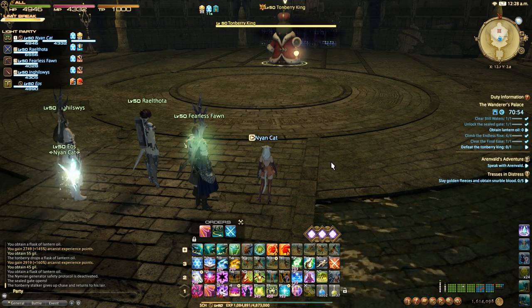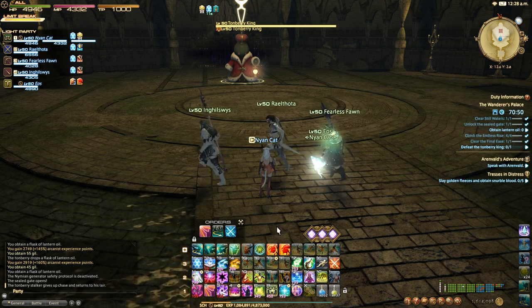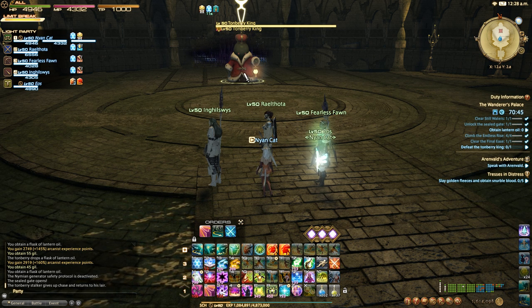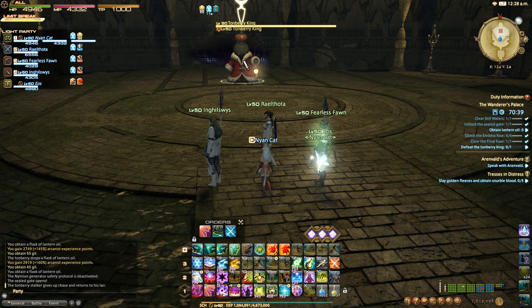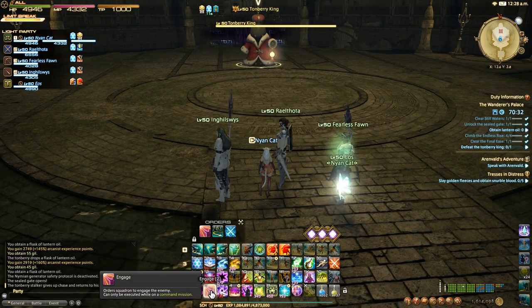All right, so we're on the last guy here. I'm going to go ahead and send in my team, and I'll do the limit break. I'll probably just do it right away, because we're just going to focus him down. And when you're spamming the engage button, that will keep all of your players attacking the king rather than working on the adds and stuff. And usually they will kill it fast enough where you don't have to worry about any of the adds.